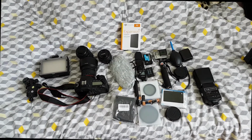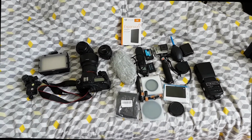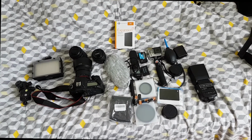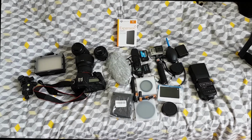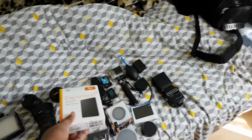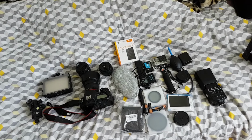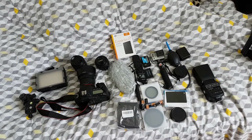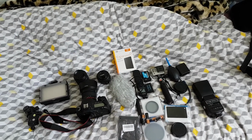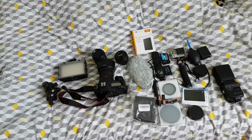So when you get into, say, photography or making videos, you find that your kit collection builds up slowly over years. So I didn't actually go to the shop and buy all this in one day. This has built up over 5, 6, 7 years. You're gonna need an external hard drive, because videos are big files and they take up a lot of space. Otherwise you're gonna end up putting all your videos on your computer. Your computer is gonna be really slow and rubbish, so you need to invest in an external hard drive.